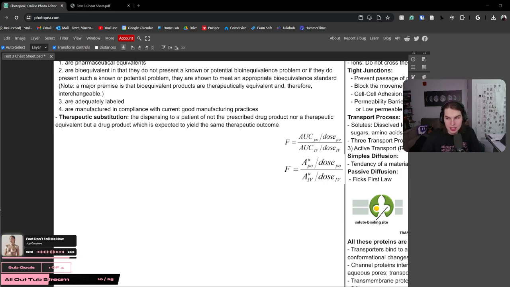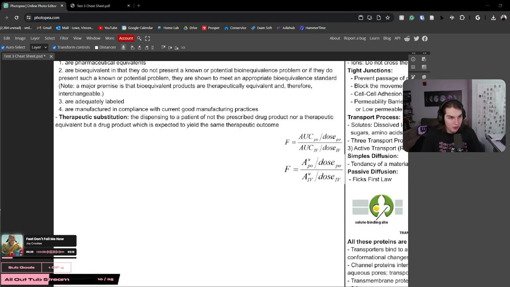Relative bioavailability is just this, but for two products. When we're talking about relative bioavailability, it means you can't get the absolute, but you can get it relative to something. So let's say I want to set intramuscular as my normal, and then I have oral. I can get the relative bioavailability of oral compared to the intramuscular, where intramuscular is considered one. Or whatever, we can even just set it as something, too.